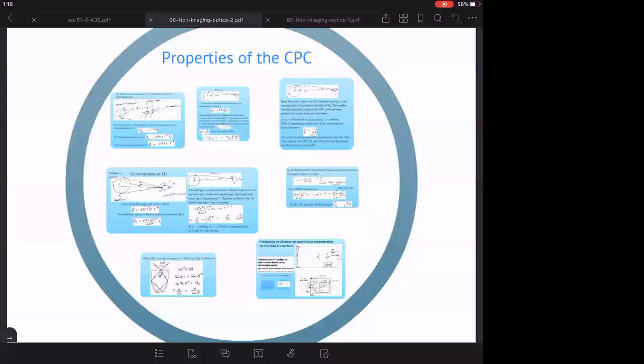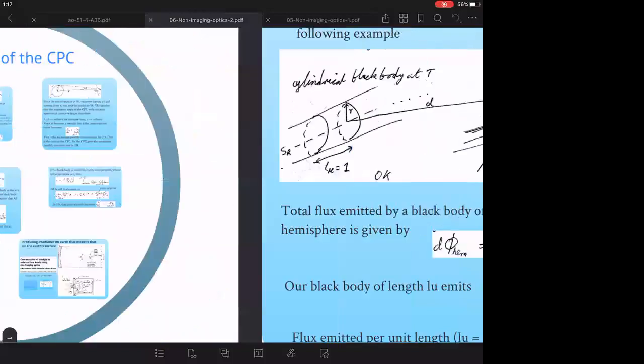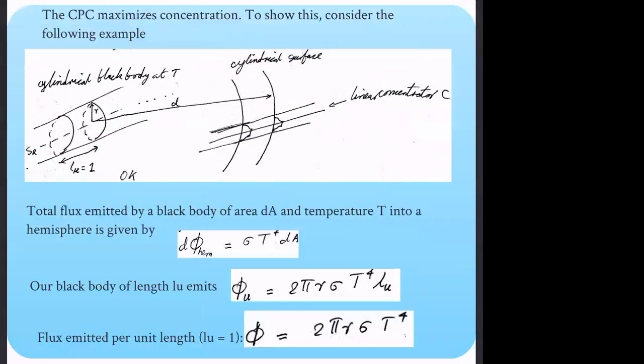Okay, so let's forge ahead because we have to cover a bunch of things. The CPC is an important non-imaging element, so we want to spend a little more time thinking about the properties of the CPC, like how to analyze them. Most of this is related to what you've done before and some simple geometry. So there's a little bit of math coming, but feel free to stop me if you have questions. Now, the CPC maximizes concentration. So let's look at this in a little more detail in 3 dimensions, actually 2.5 dimensions now.